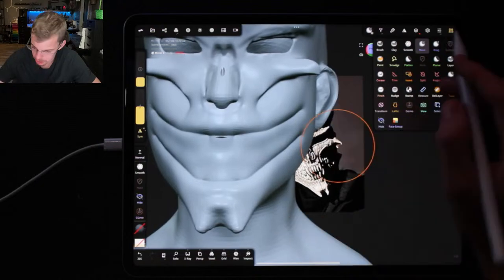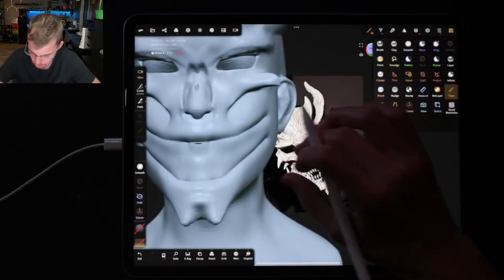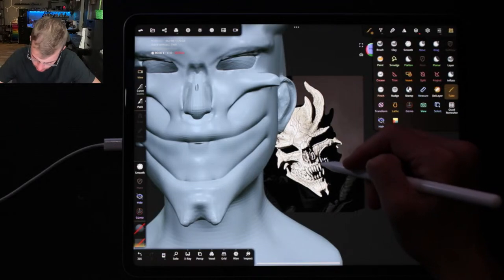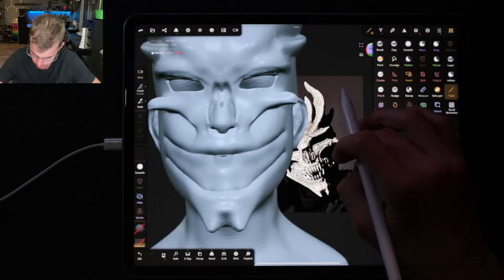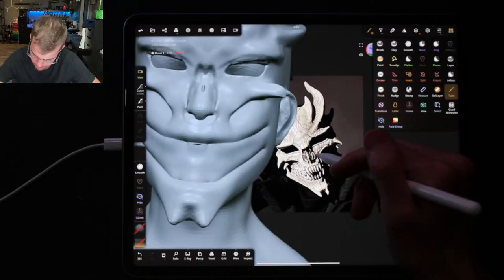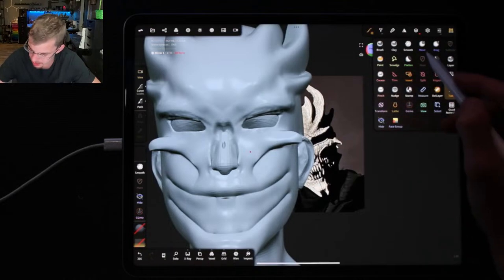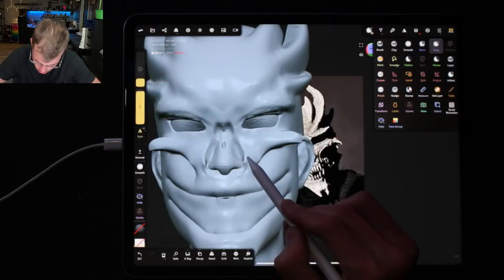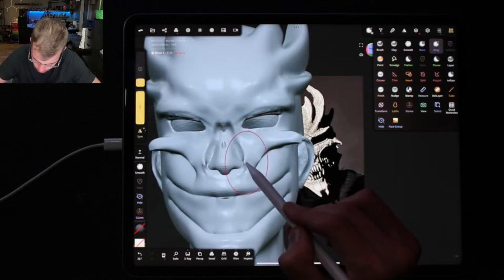Alright, so let's get the teeth in there. I'm going to use the tube tool. They're very narrow teeth, so we got these two main fangs that come on the outside of the nose. And the outside of the nose should be just inside of the eye range. So let's take the outside of this nose. That should come just in the eye range right here.